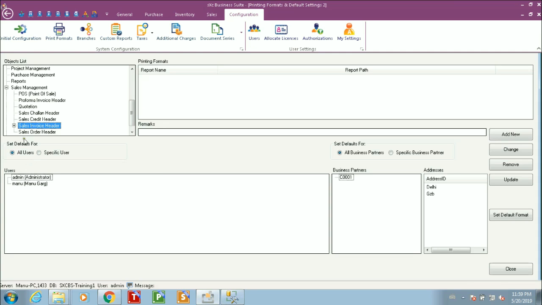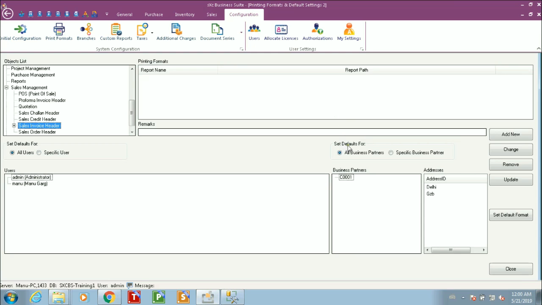Now we can set a format for all the users in a system, or you can set a format for a specific user. This might be useful if, for example, a particular user in your company is handling export sales and his format for invoicing is different from the rest of the users who are invoicing for domestic customers. So in that case you can specify a different format for a particular user.